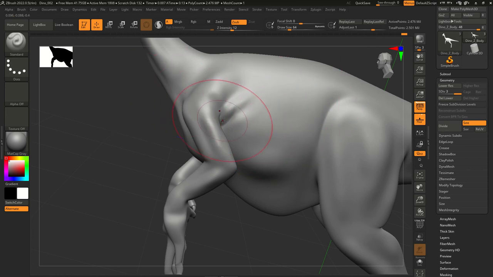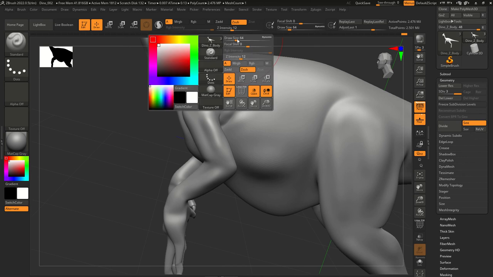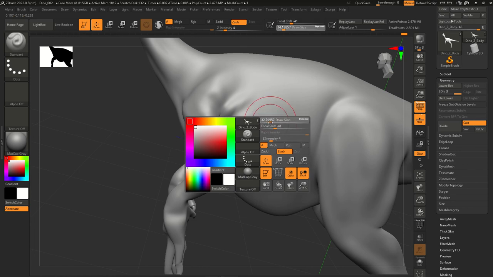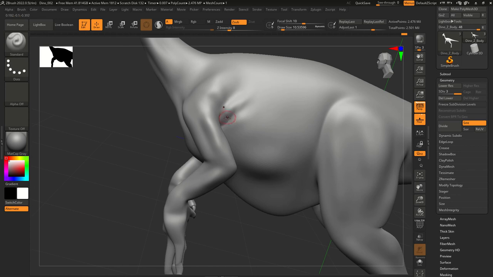So here I'm going to try to do a little bit of sculpting, and I'm going to just subtract. I'm going to bring down my brush size and maybe keep it a bit wider. That's what I'm trying to do. I'm sorry, not intensity, focal. What I don't like much here is that I don't get to see much of it. So more like a small size with a bigger focal, so that way it's a bit softer. And then intensity, I'm going to keep it small to start testing.